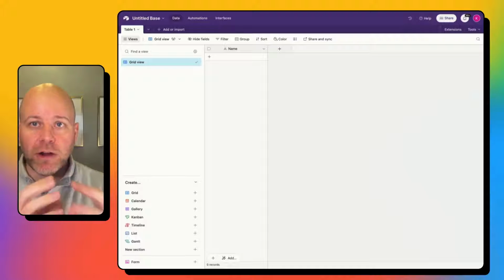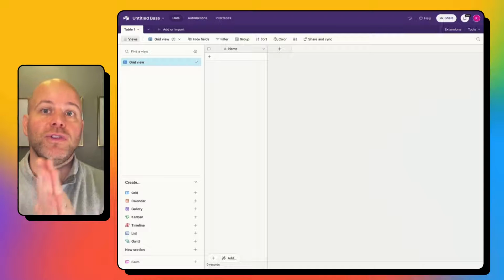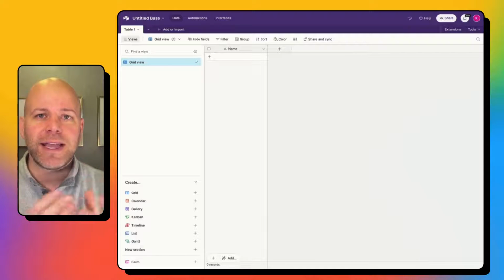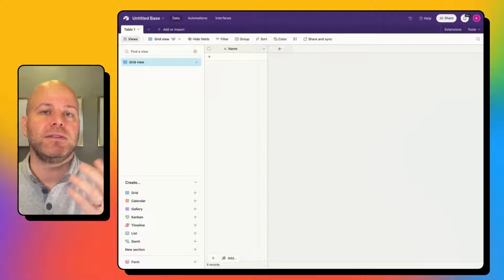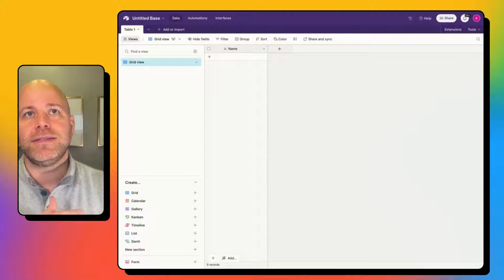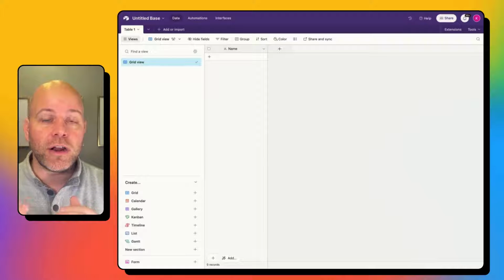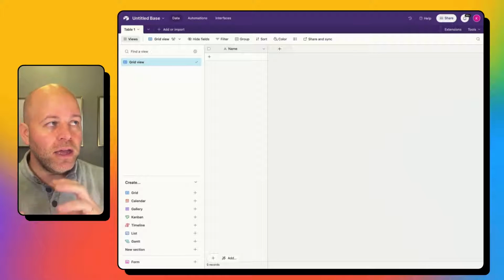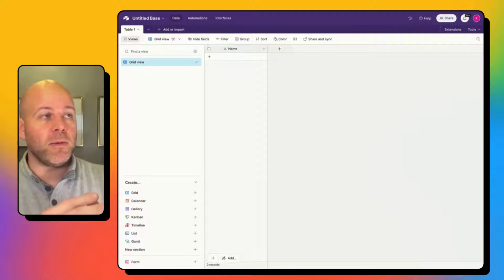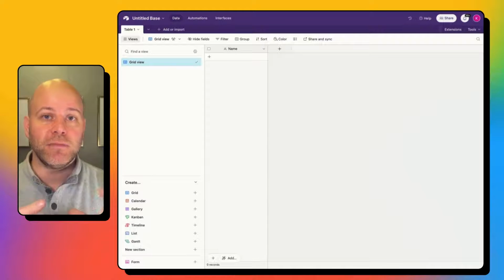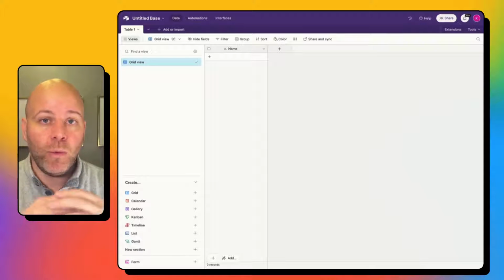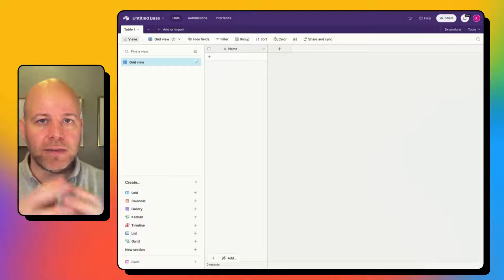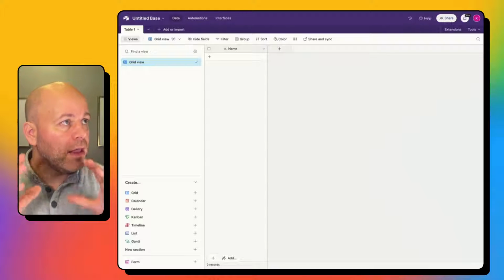But the triggering happens and is controlled inside of Airtable, which I think is kind of nice because I might want to do it based on certain conditions. And then later I decide that I want it to trigger an automation when it enters a certain view or when a record is created. By doing it with this approach that I'm about to show you, you have the flexibility to update that trigger whenever you need, and you can customize it however you need. So let's dive in here.